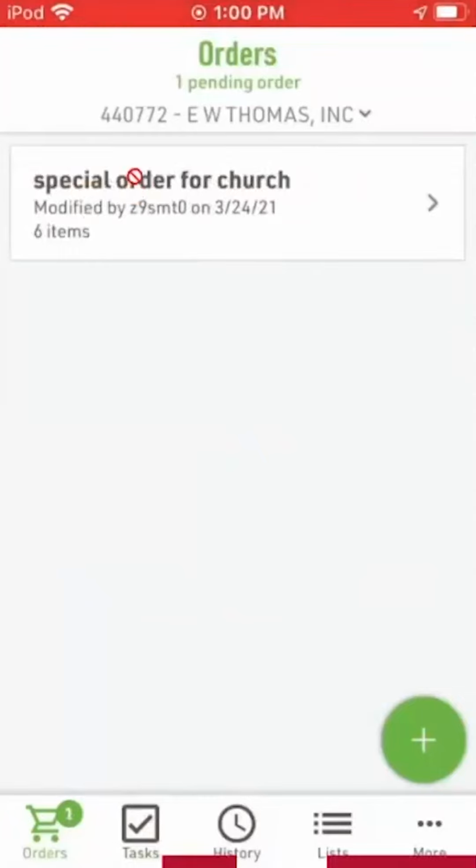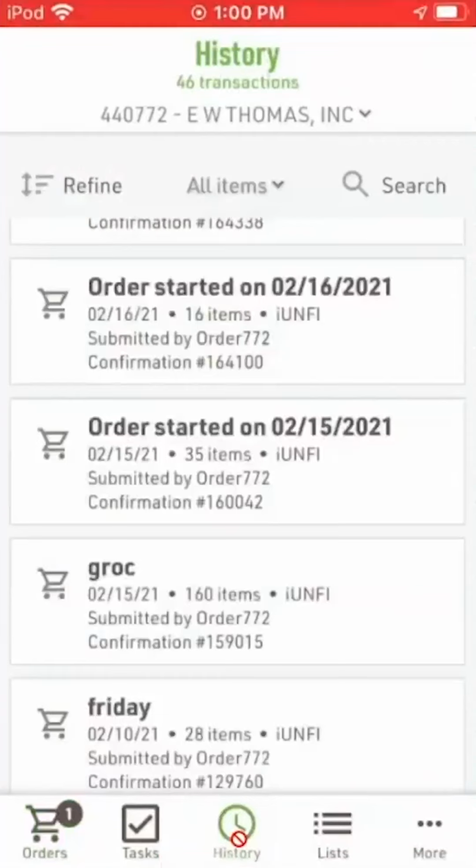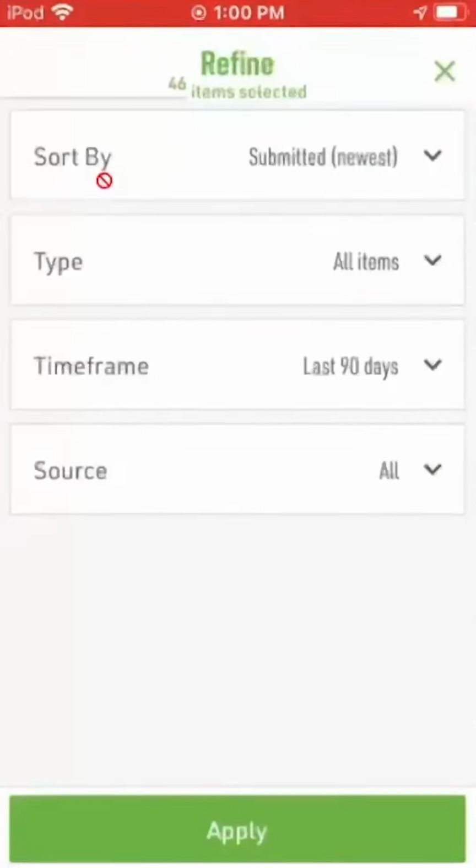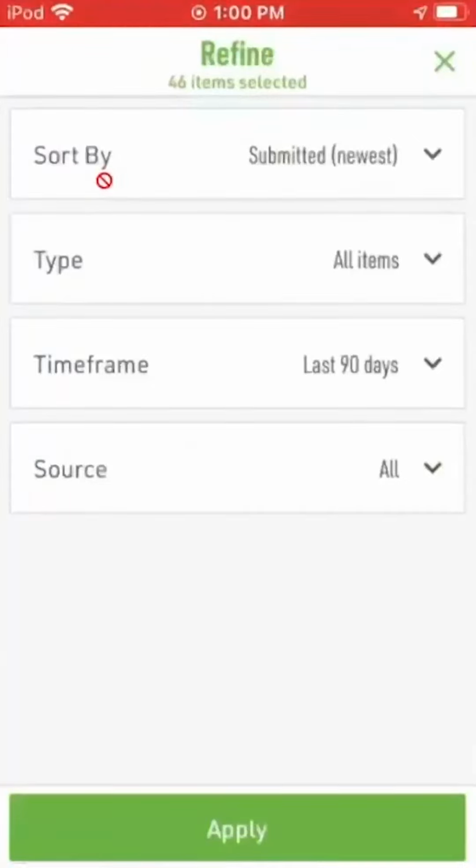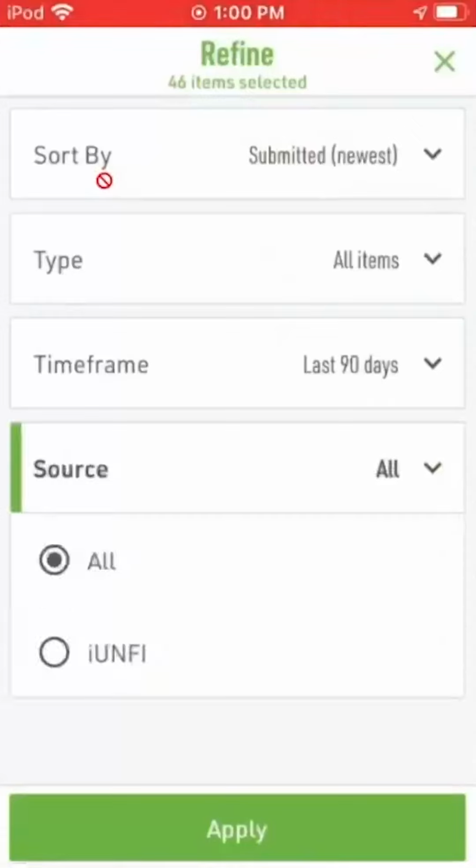All right, so let's review what batches we have that are submitted. I'm going to go in here and tap on history. And I can see all the different batches that have been submitted. I can filter on those batches by tapping up here at the top and bring up batches that were during a particular time frame, or how they were submitted, whether it's from this gun or other sources like MyUnify or Harbor.